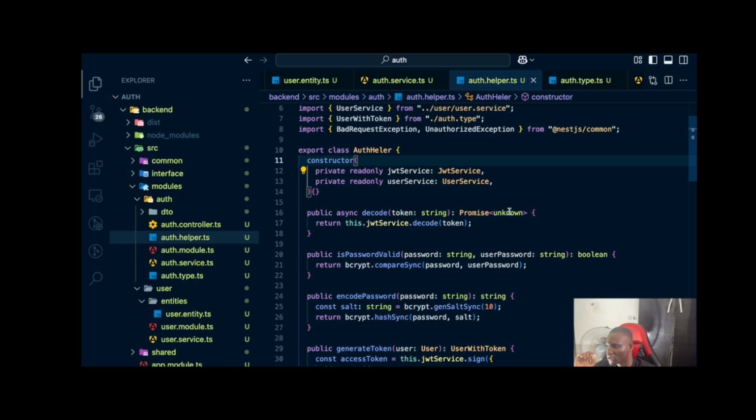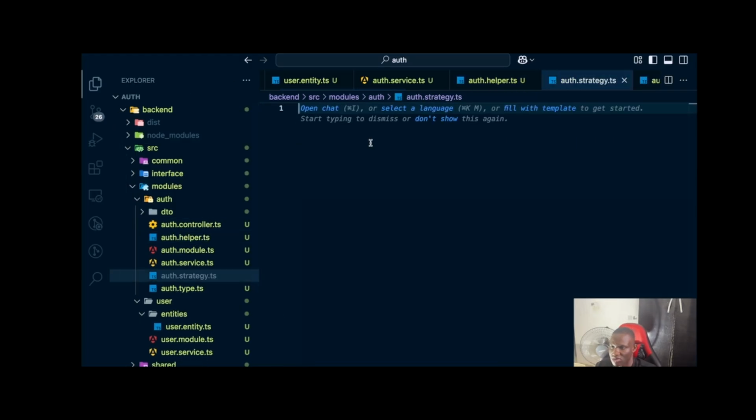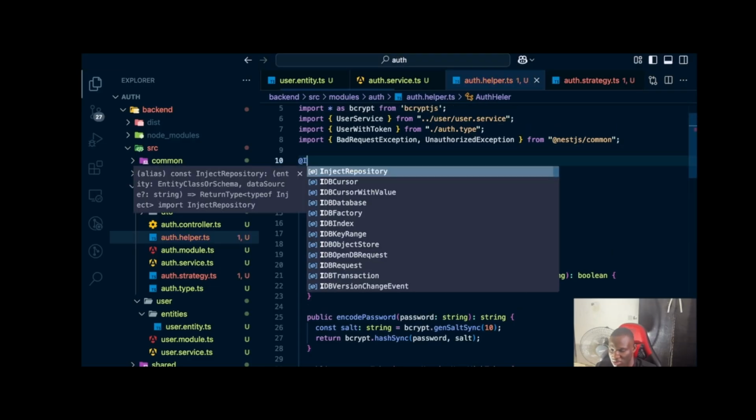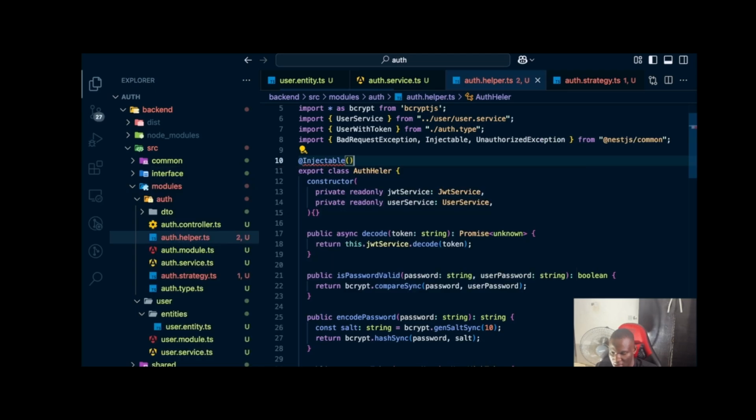And the next thing we need to do right now is to build a strategy for the auth plan. Okay, an auth plan that we want to use. So let's go ahead and build the auth strategy. Okay, so right now what we need to do is make this injectable, so that we can inject it into other classes.